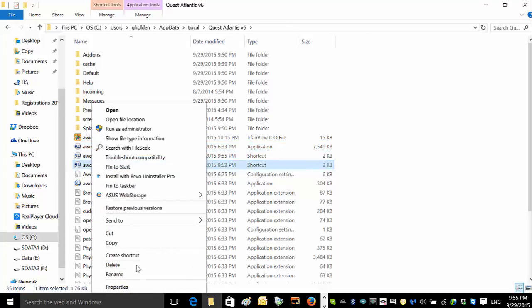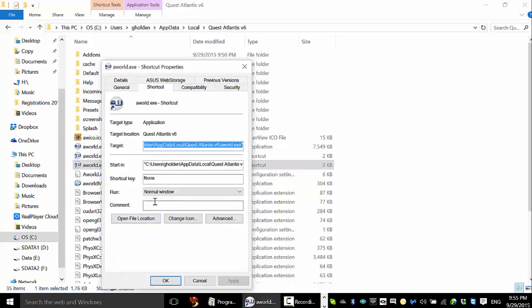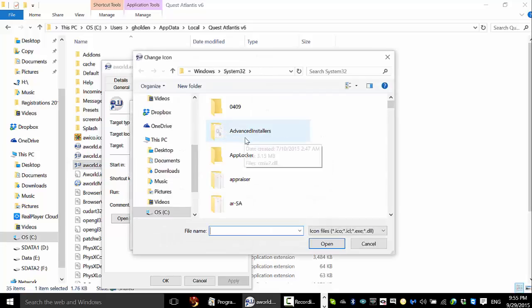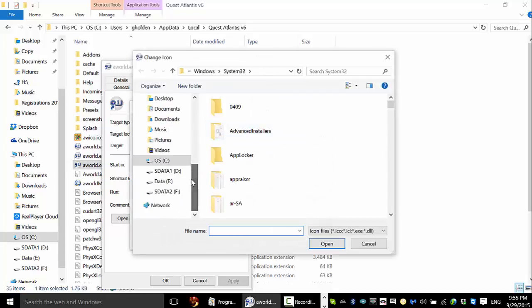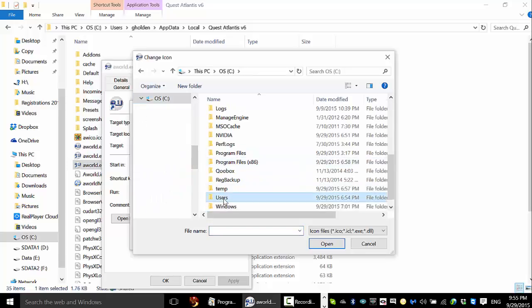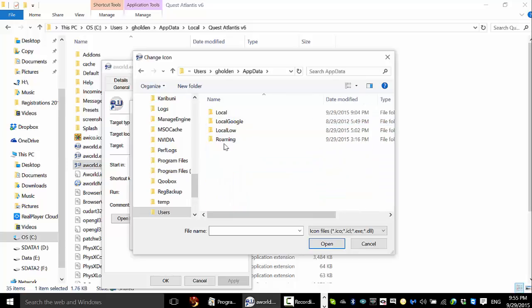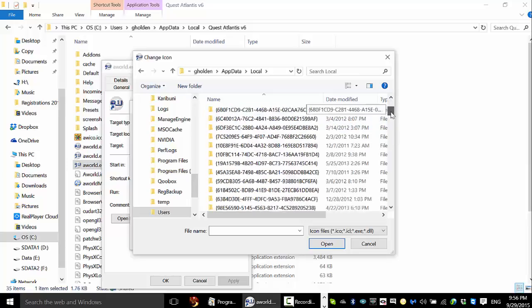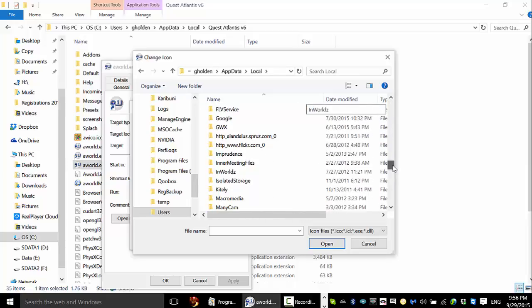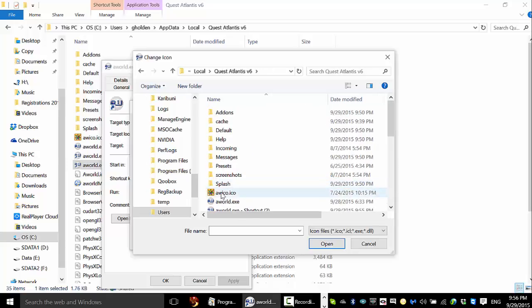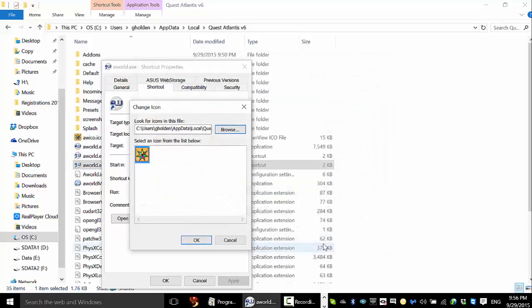So I'm going to right click on the shortcut, go down to properties. I'm then going to go to change icon, and if we browse for where the icon is going to be, once again we'll go to C, users, my user directory, the app's data file, local, and we're going to go down to the Quest Atlantis folder, and then we're going to select this icon right here and open that up.